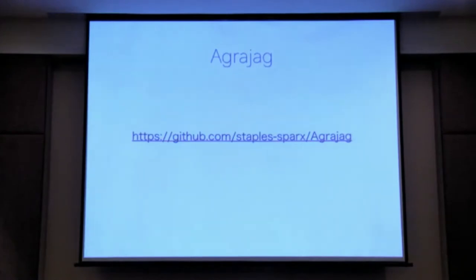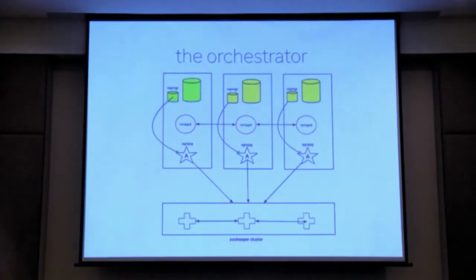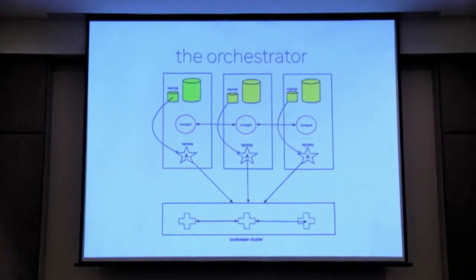I've written this tool — it's called AgriJag. It's an orchestrator that polls and broadcasts cluster information to ZooKeeper. The reason it's called that is a reference from Hitchhiker's Guide to the Galaxy — a creature that Arthur Dent tries to kill many times but fails because it's slightly out of phase. It runs on your database nodes, keeps polling RepManager, and posts to ZooKeeper. RepManagerD continues to run as normal — your regular database setup doesn't change, you just add this on top.